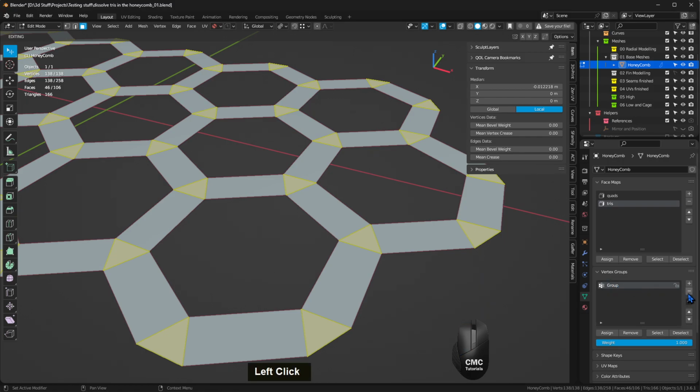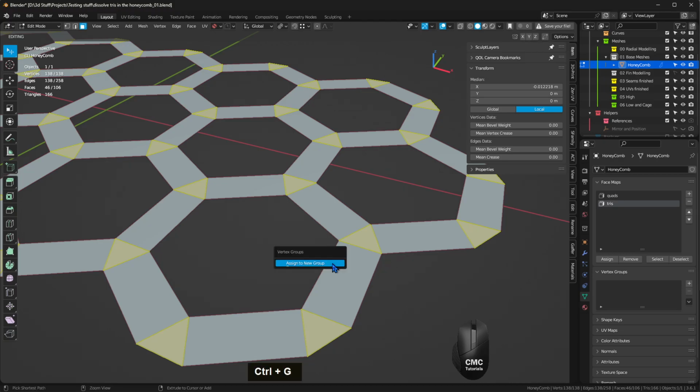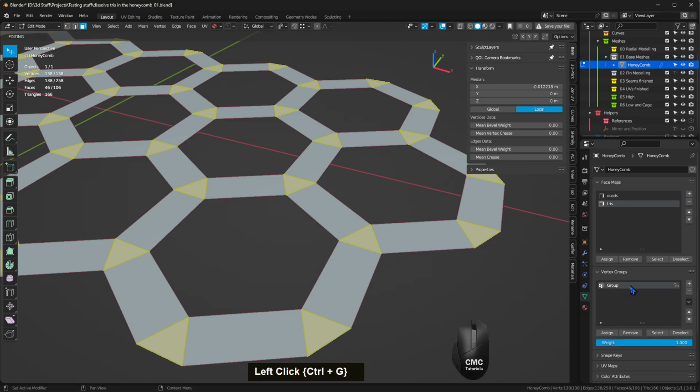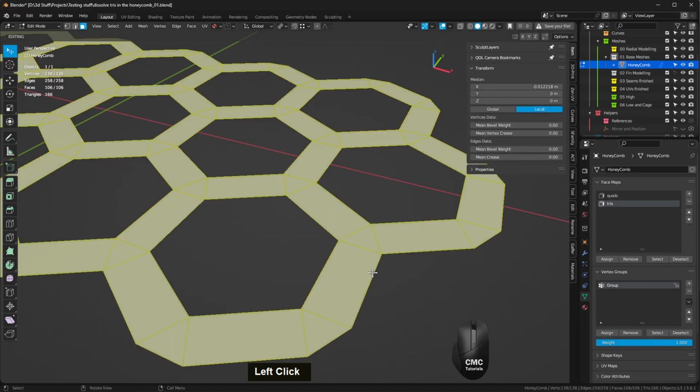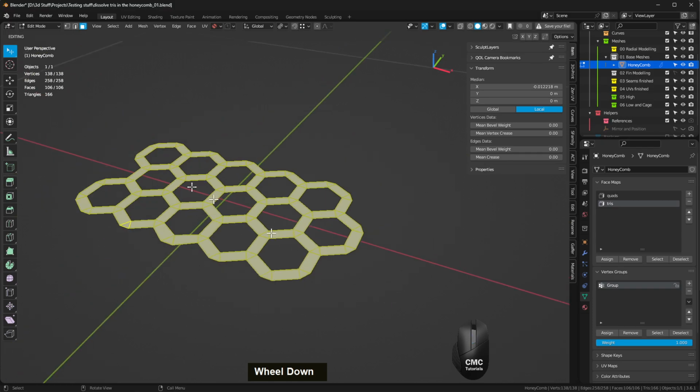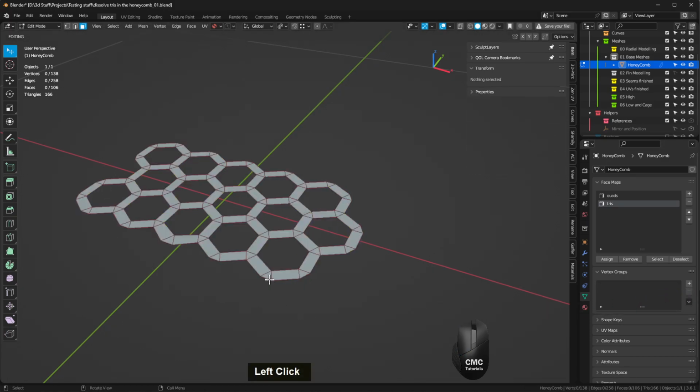But even if I store this in face mode, so again, Control G to directly make a new group, you can see I can deselect them, yet this is also selecting everything. So it doesn't depend on the mode. This is just how the vertex groups work, and in such a case, useless.